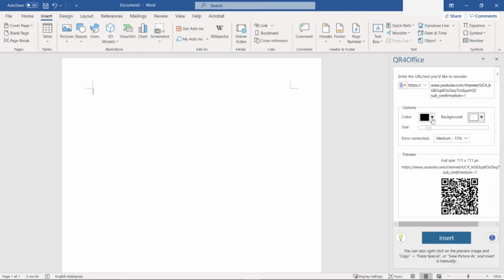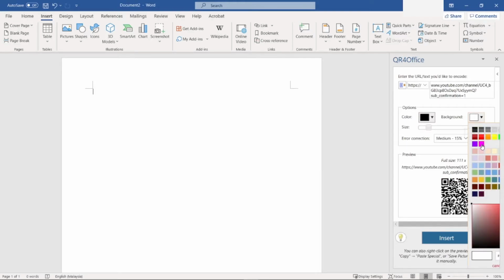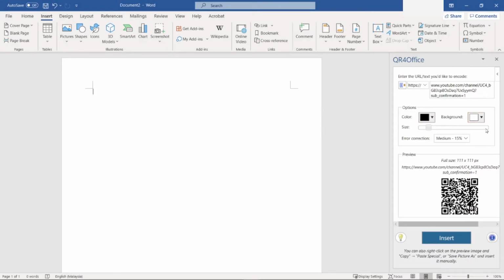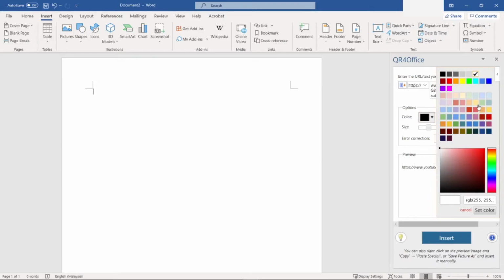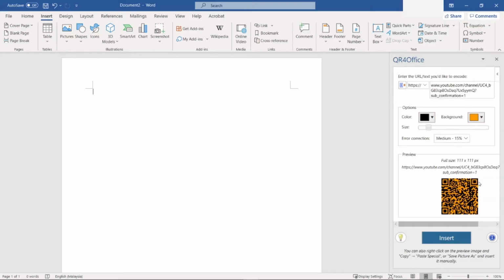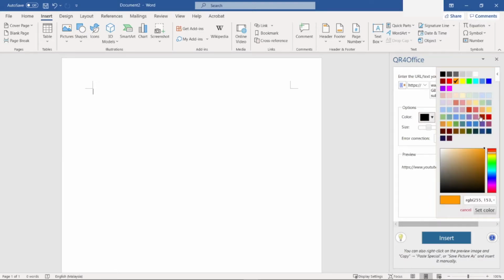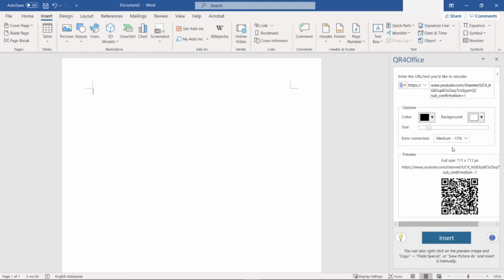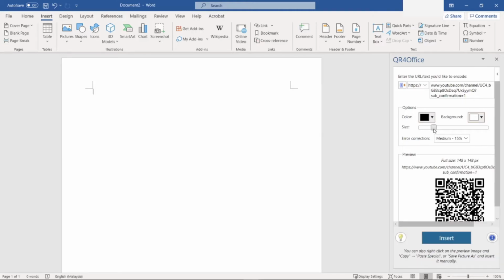Now this is where you adjust the color. This is red color. This one is for the line, and this is for the background. I recommend you put white color. You can change it from here. If you put other colors, it will be hard to see, and also hard to scan. So remember, white color is best. Now you can adjust the size, not too big.